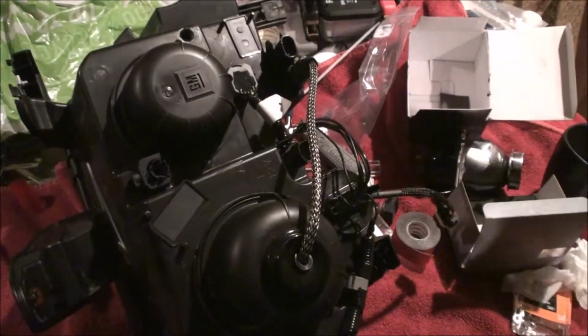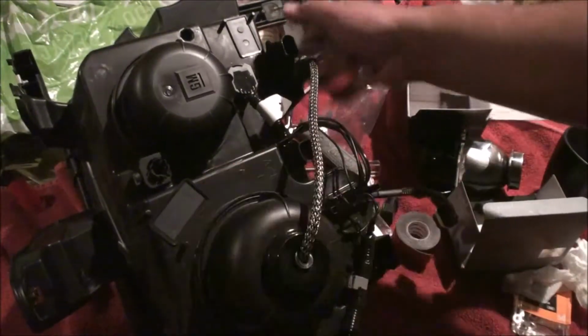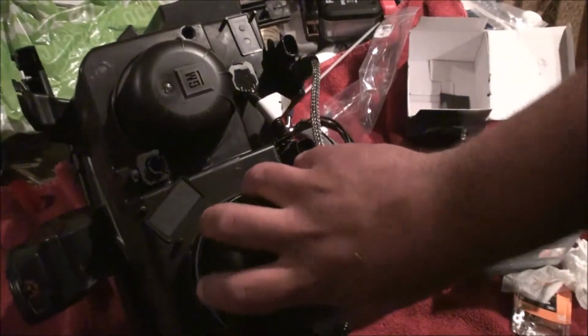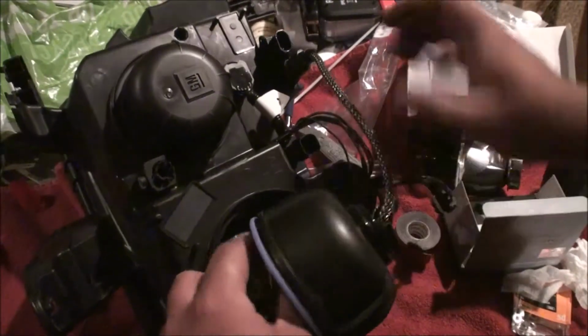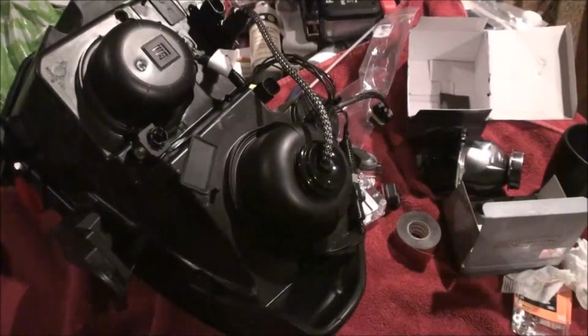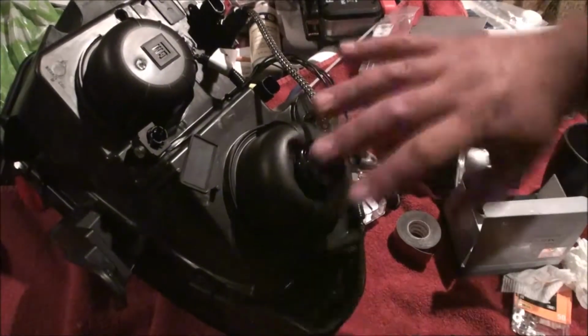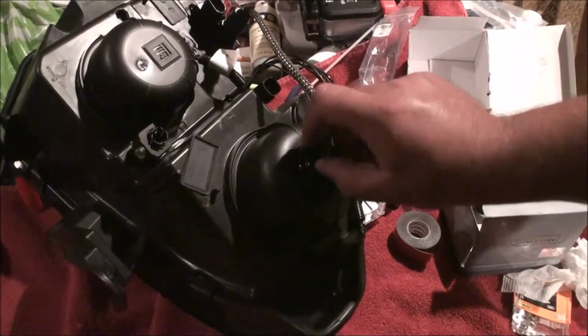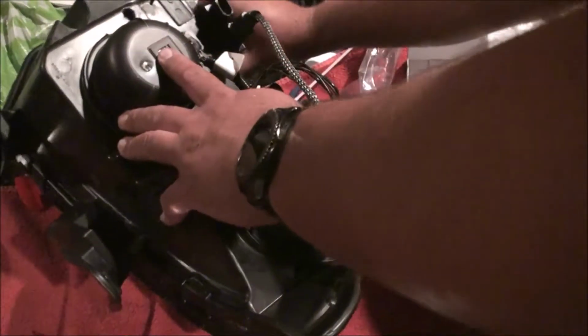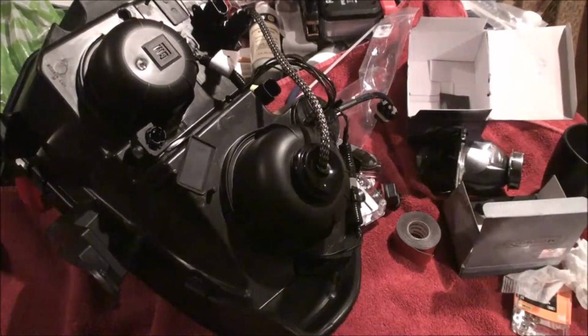It's not the end of the world if we don't, but let's still take our cap off, and we can still have slack to get our ballast off, which is good. As far as this headlight housing, we're good to go. The only thing that's left is to hook the ballast up, but we have to do that after the relay harness is wired. So we're just going to quickly go through the other side.